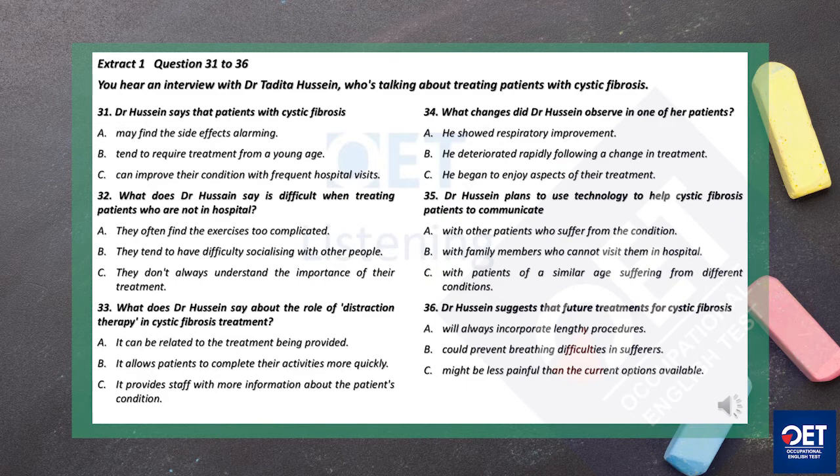Treatment for these patients is usually quite time-consuming and repetitive. Patients are often required to stay in hospital for long stretches, and as the symptoms of the condition begin to present very early on in the patient's life, many of my patients are young people, and so we tend to see lots of patients with cystic fibrosis finding these hospital visits frustrating. Right. In fact, throughout the UK, about 80% of patients with cystic fibrosis who are hospitalised report feeling at least minimal levels of depression. How about young patients who aren't currently hospitalized?